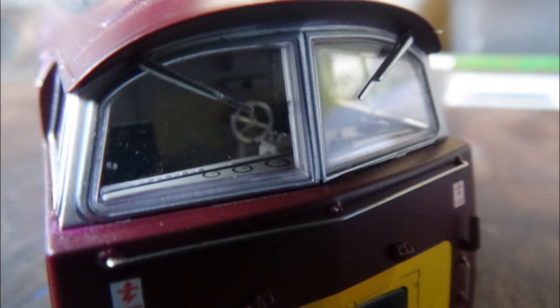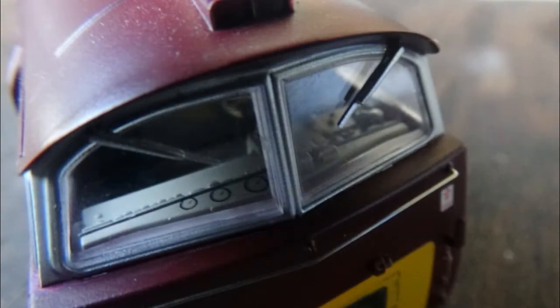And I might as well show you the cab interior on this end of the cab, because the detail in this end of the cab is actually different to the details in the other end of the cab, as I mentioned earlier. So it is worth showing and mentioning in the video.